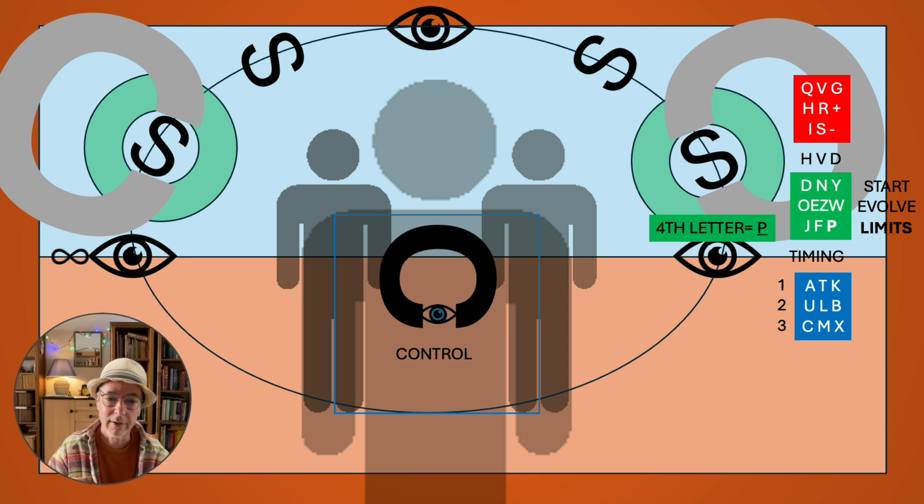The fourth letter, one of the last letters, is the letter P. Where is it? The letter P is in the third level of the second category. The second category was about timing as well, and this one is on the third level, so it is not all about the starting points. It's not about what is evolving and changing and the material, how it's giving an order there. No, it's about the limits.